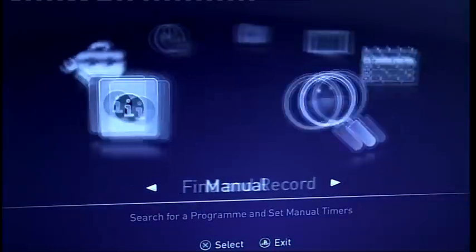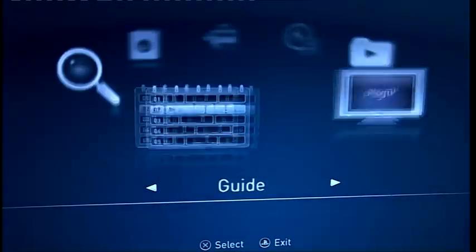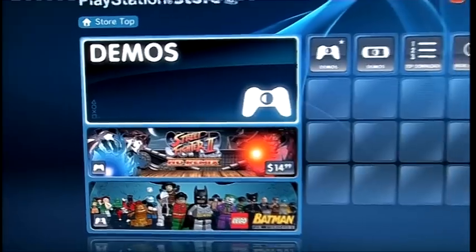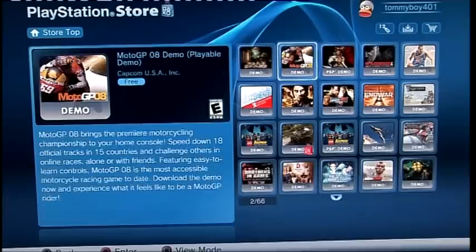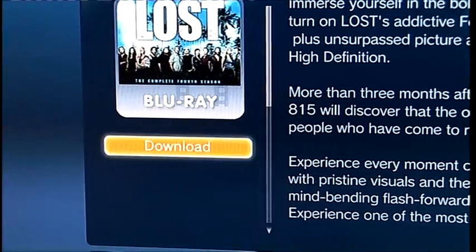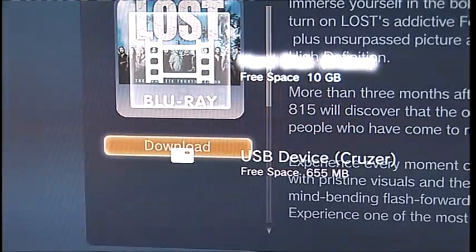Now it's time for one of my how-tos, and this week it's all about upgrading the hard drive on your PlayStation 3. The PS3 is one of the hottest games consoles around — it's an awesome Blu-ray player and you can get accessories like Play TV for recording your favourite TV shows. If you use yours on a regular basis to save game data, download high-definition trailers and game demos, then it won't be long before your hard drive starts filling up. The PS3 comes with a standard 80 gigabyte hard drive installed, but what do you do when it's full? Well don't worry — you don't have to delete a thing. Just upgrade your hard drive to one with more space.